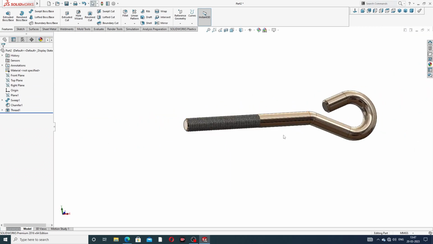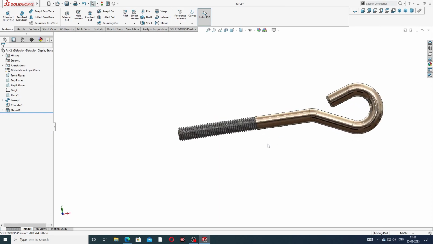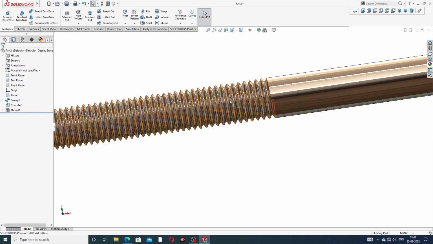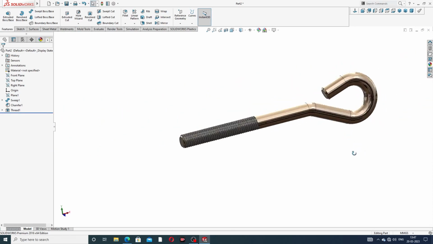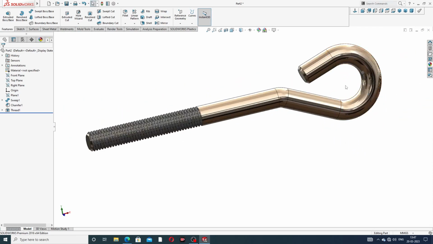Okay, this body is looking perfect, and this thread is very nice looking, and this body is also created here.